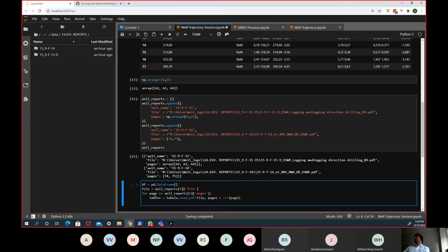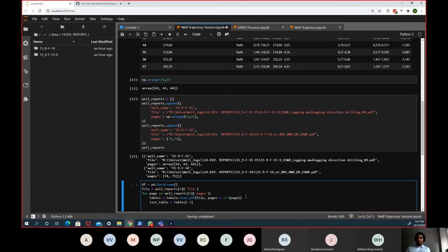So now I'm pretty much reading for the first file, just for the first file, then we will soon iterate through all the files in the list. For the first file, I'm going to read every table, and I'm going to extract, let's say, the last table, I'm going to store it here. So every time I go through the loop, I'm going to extract the last table.